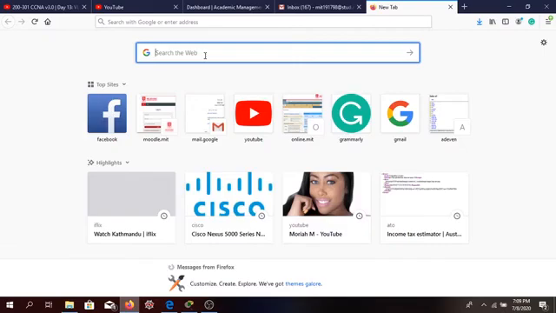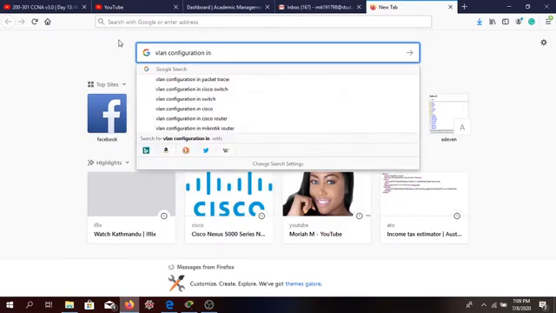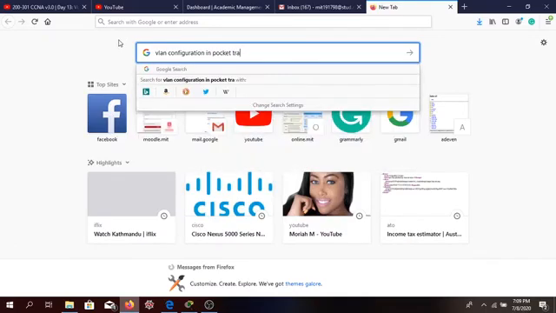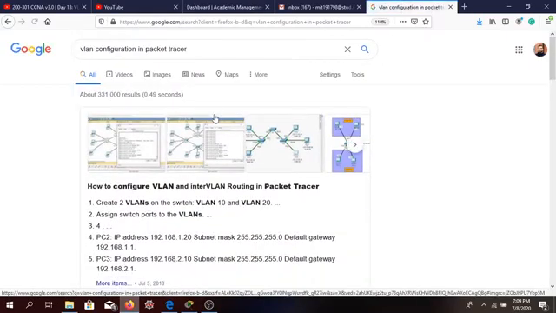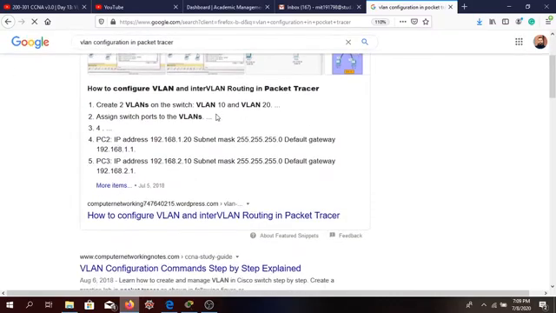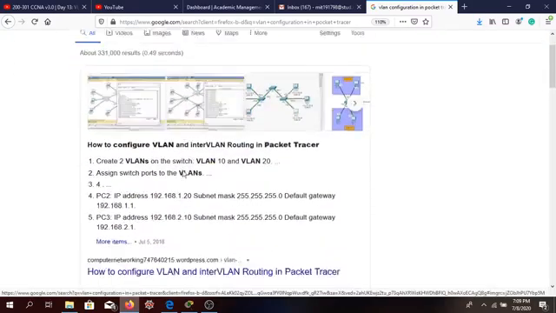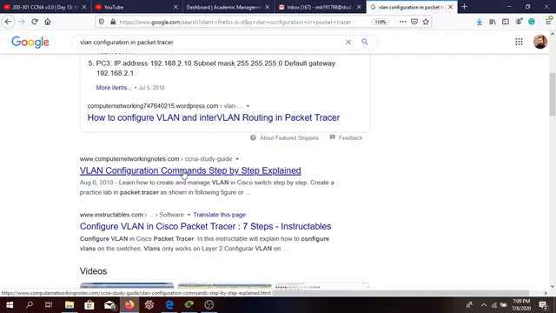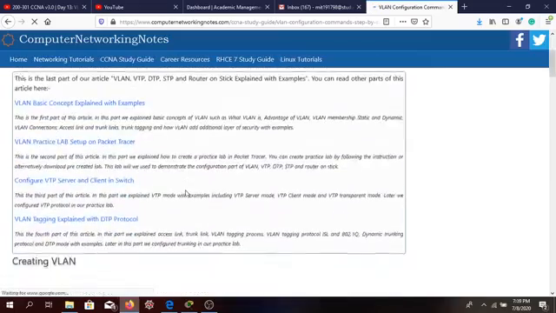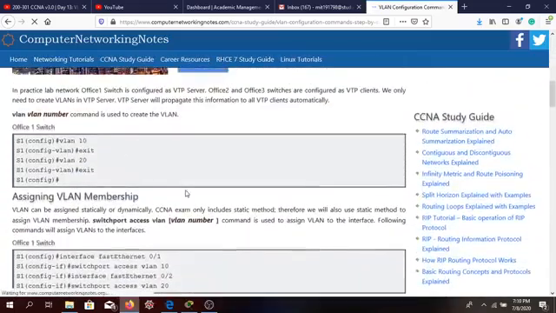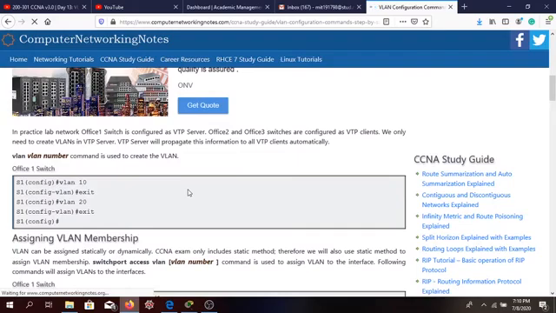I'll search VLAN configuration in Packet Tracer. Okay, hopefully we can find some useful information anywhere. It looks like this website has something.